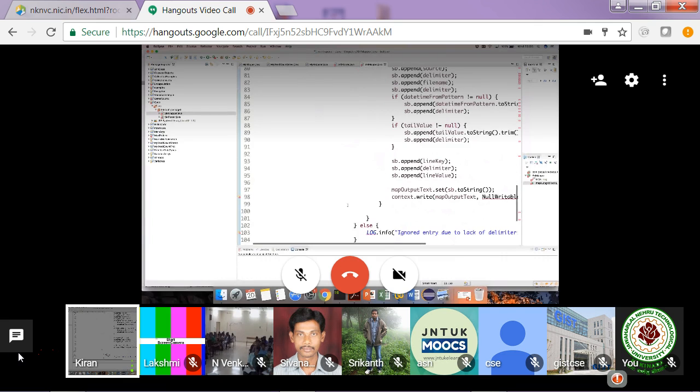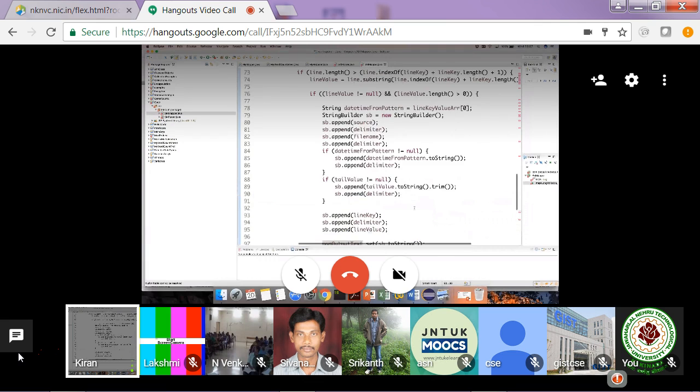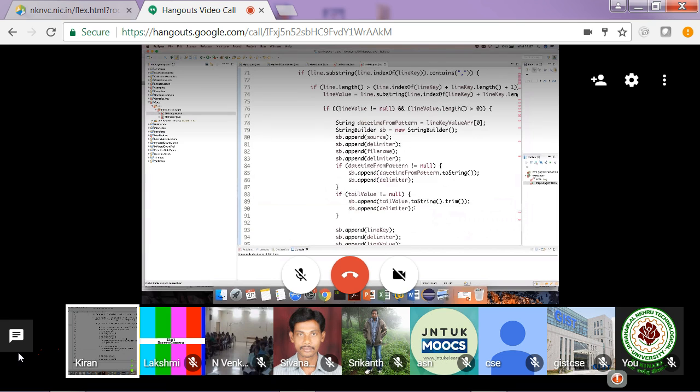And then finally, whatever we got here, context dot write, I will write this map output text, and then the null writable. Simple. I'm getting in one format and then I'm processing it into another format.